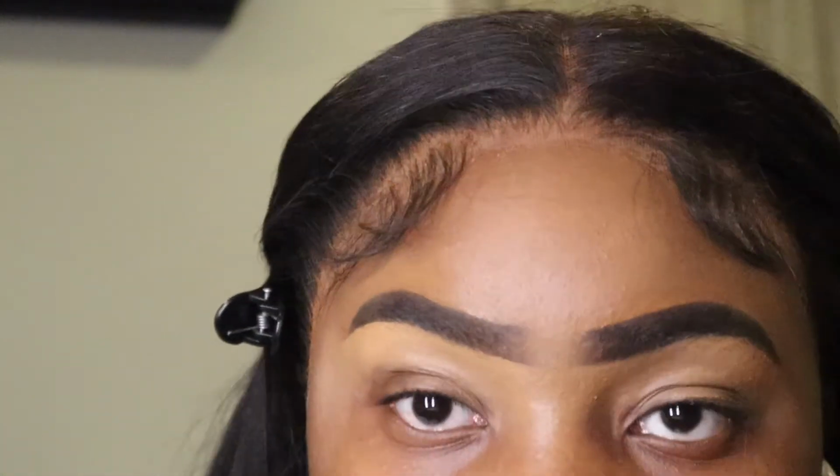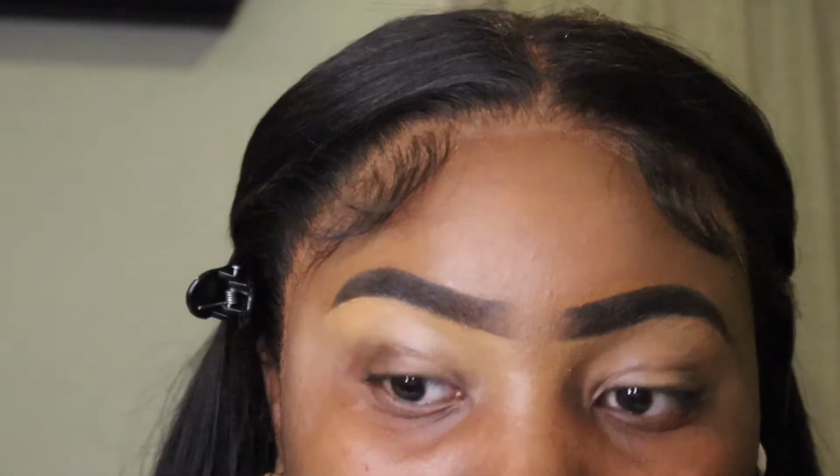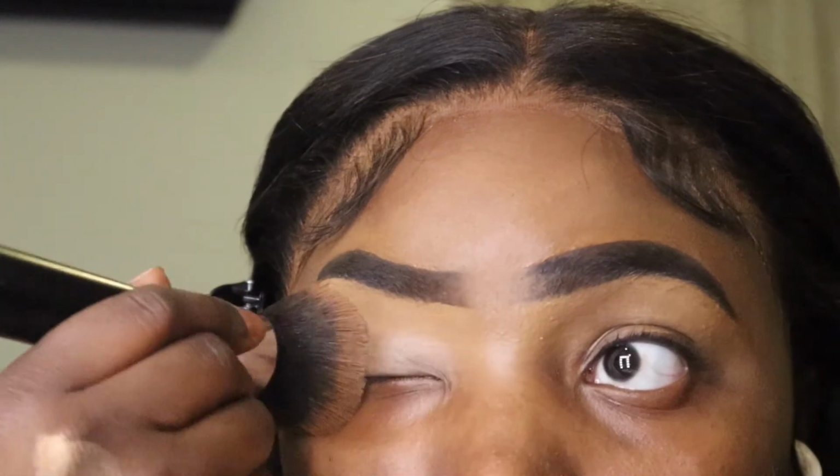I forgot to tell y'all that you gotta go and blend in the little insides of your eyebrows so that they can be blurred and ombre. Okay, that's the most important part. Blur and ombre. Okay, don't forget.